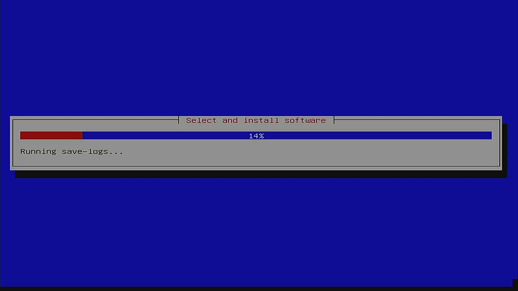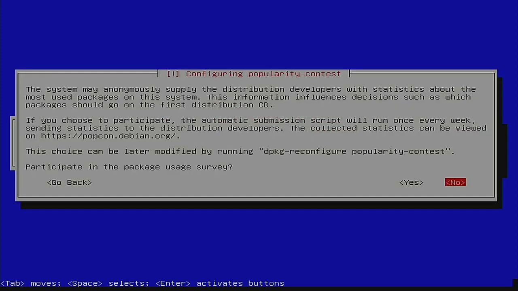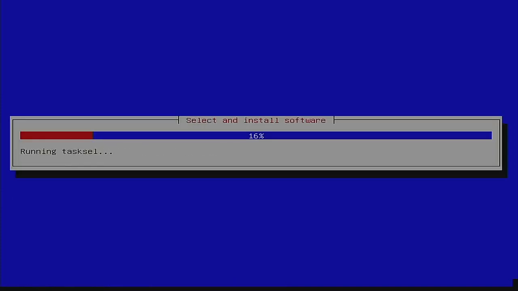As far as when I say installing firmware, this is an installation media that I will have listed in the description. This is the one that I am using. Do I want to participate in the popularity contest survey? No, done it before.